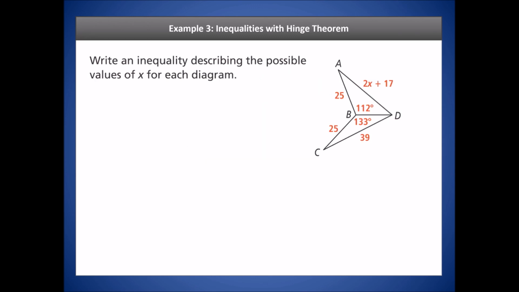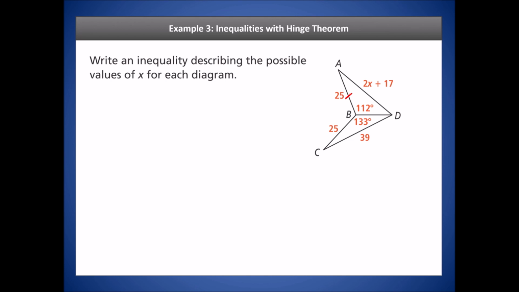Okay, so now we're going to include an example in which we have to figure out a range of values for a given side or angle. So this one's a little different because we have to include what we know from the previous lesson as well. So we'll go through the motions here. So first off, we need to know, can we use the Hinge theorem here? And the answer is yes, we can if we're using these sides.